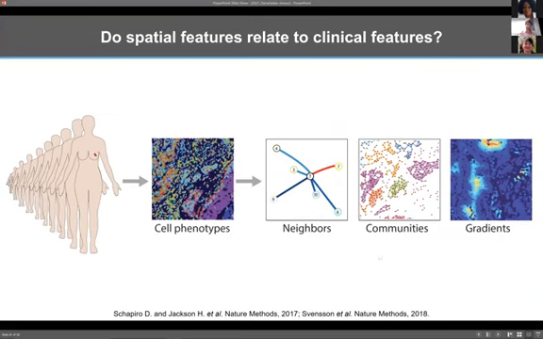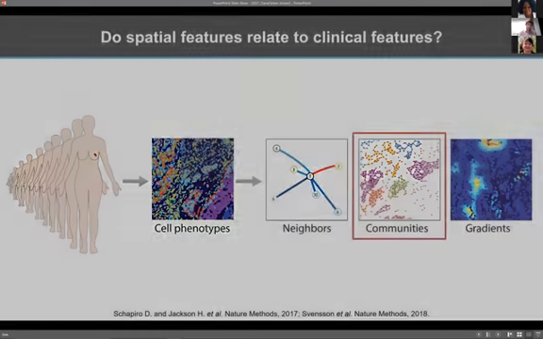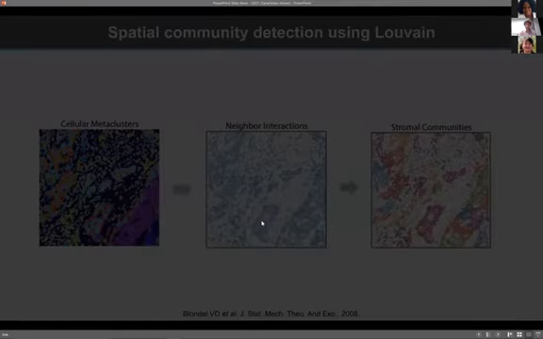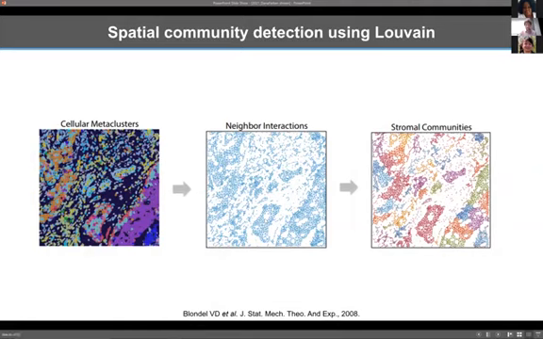To achieve this, we took the images and generated a graph where each cell is a node and the neighboring cells are connected using edges. And then we used the Louvain algorithm to identify communities of cells. And all of you probably know Louvain indirectly very well, since on Facebook, I think they still use Louvain to determine who your best friends are based on the connectivity that you show in your social interactions.